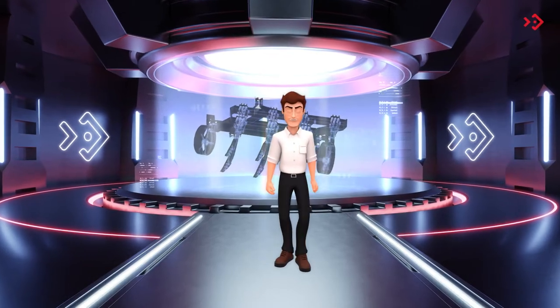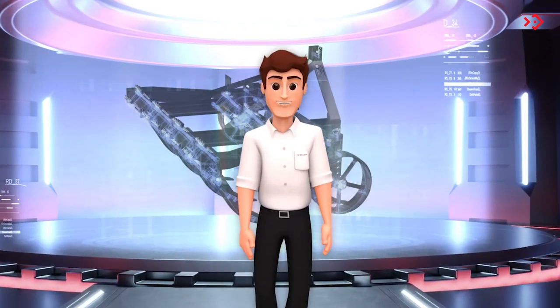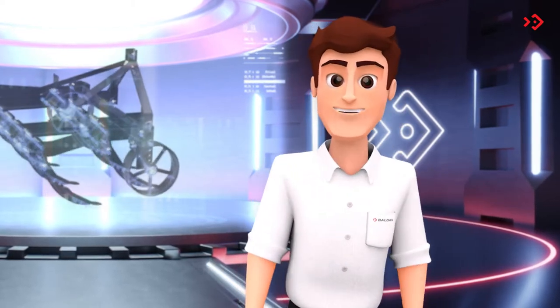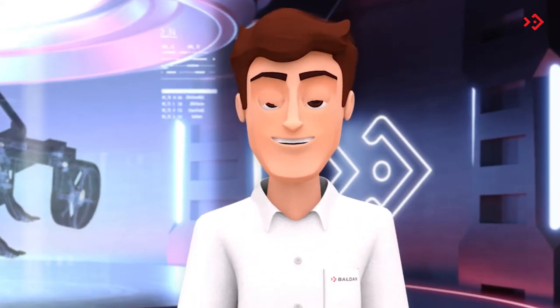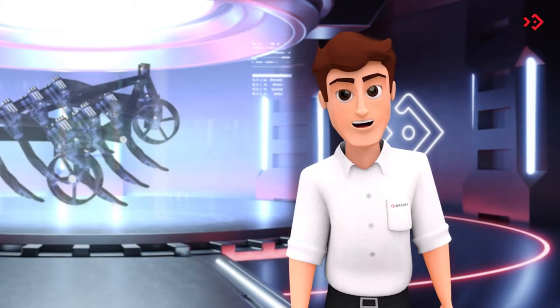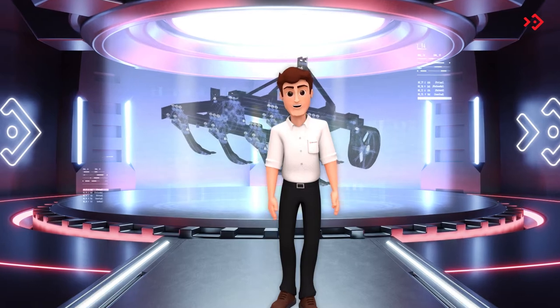Folks, this is the ASTH, Hydraulic Tubular Chisel Plow, a highly resistant and easy to handle and great yield subsoiler. It eliminates the compacted layers of the soil caused by the transport of heavy machinery, preventing erosion. It is marketed in versions from 3 to 11 subsoiling rods. Now, let's get to know some important technical information, starting with the implement components.